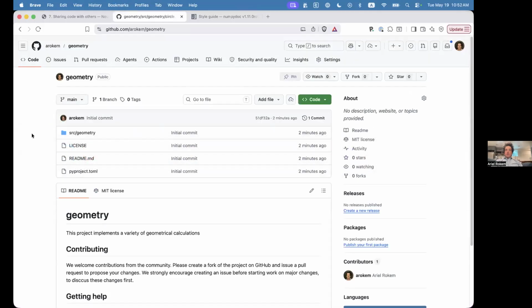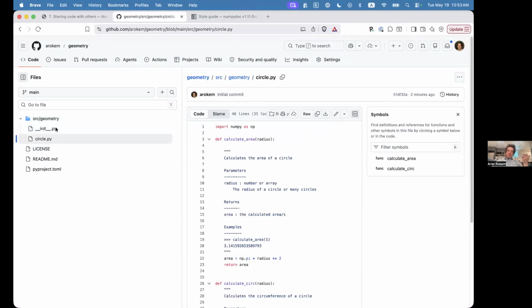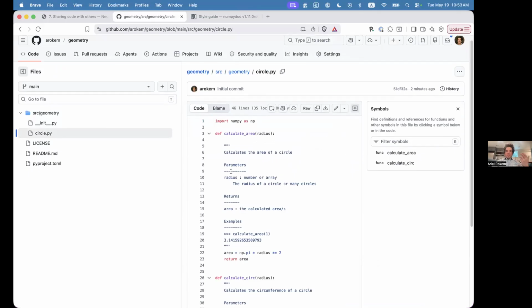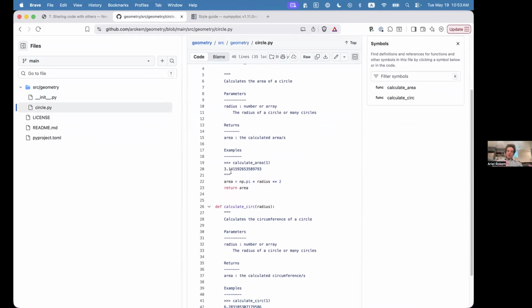Well, if I'm making my code available online, under copyright laws, I still retain copyright over this code. This code belongs to me. It's my copyright. And unless I expressly tell you how you can use the code, you're actually not allowed to use this code. It might not be too important for this code, but you can imagine situations where somebody writes some scientific code and somebody wants to use that for commercial purposes, for example. You don't want to necessarily be using other people's stuff without their permission.